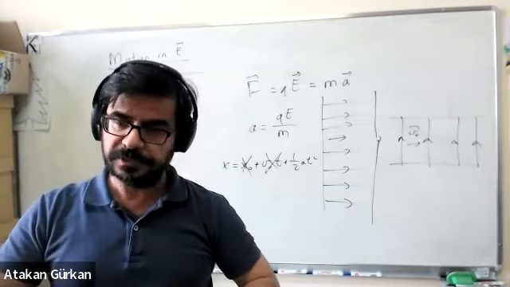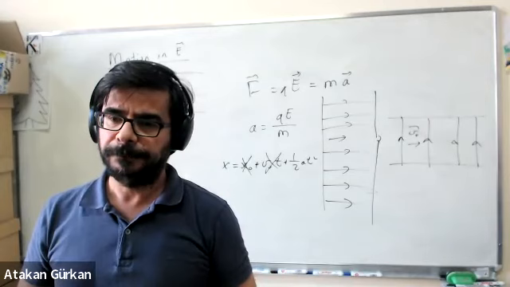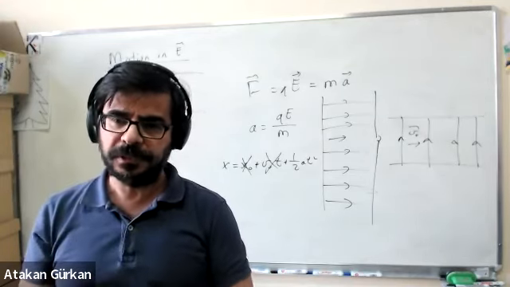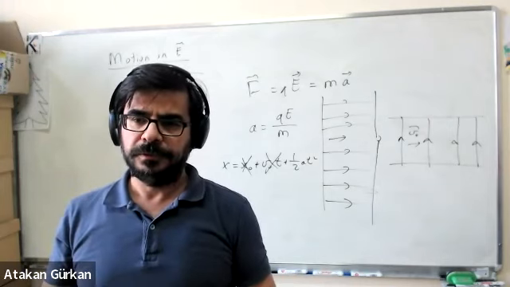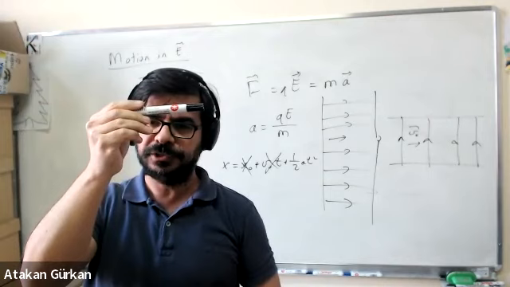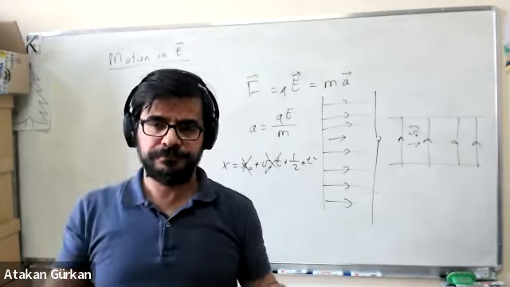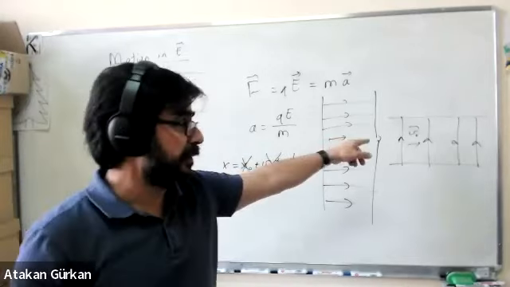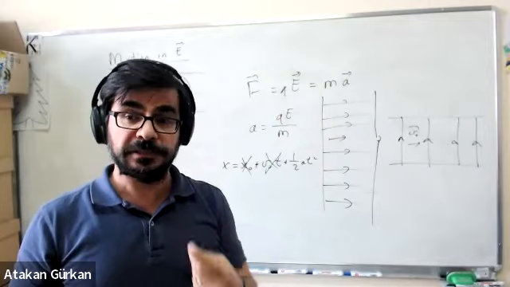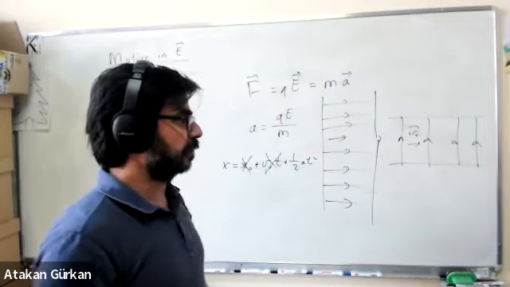What's the common situation for constant acceleration? That's right. Something dropping in a gravitational field. So if you have an initial velocity perpendicular to your acceleration, what do you get? You have a parabola. It's the same thing. You have to be careful here. The force is not necessarily in the direction of the field. If it's a negative charge, it's going to be opposite to the field. Apart from that, there's really no complication.